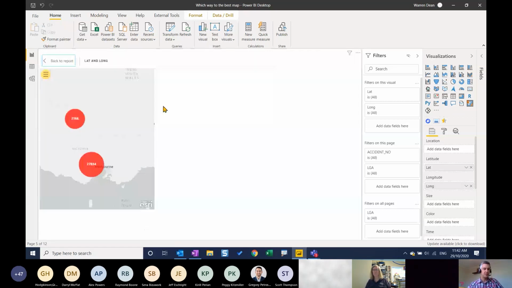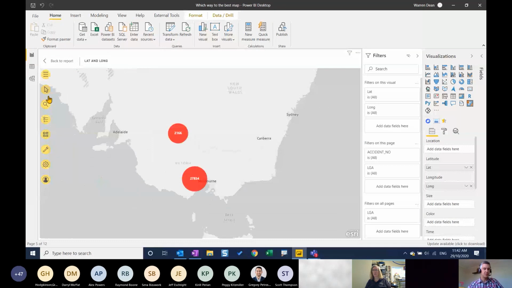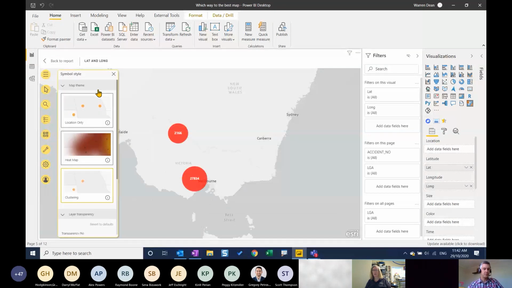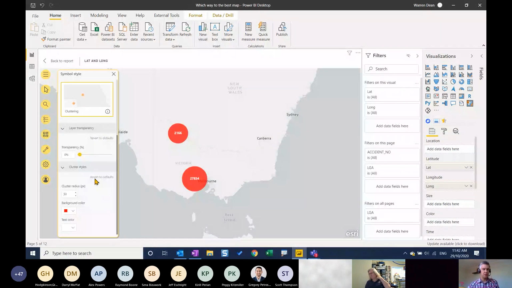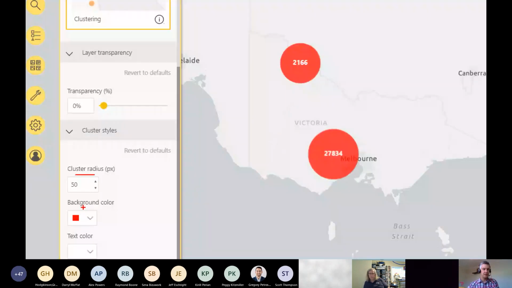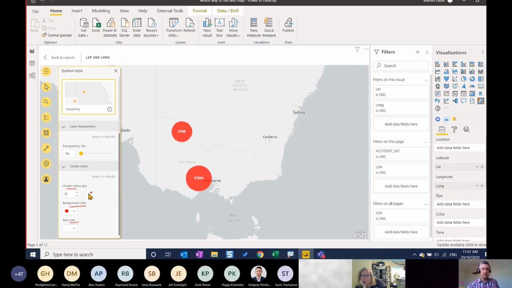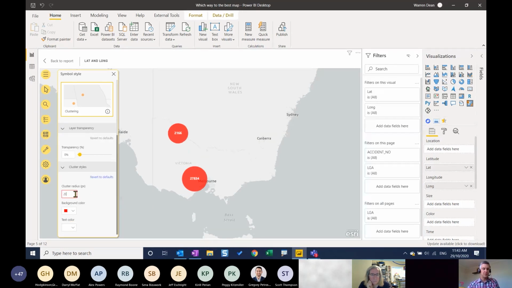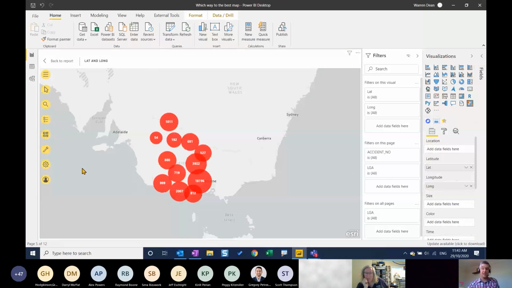If we go into the options, I'll show you what the options are. So in here, symbology. I've picked on the cluster. You can see in here, all I can really do is set the radius and the color and the text. That's pretty much it. So really, I should reduce this radius from 50 pixels. I've probably got it too high in this example, but you can reduce that down. So we could do that, maybe make it 20. So that's a little bit better. So it's okay, but essentially that's all you can do.